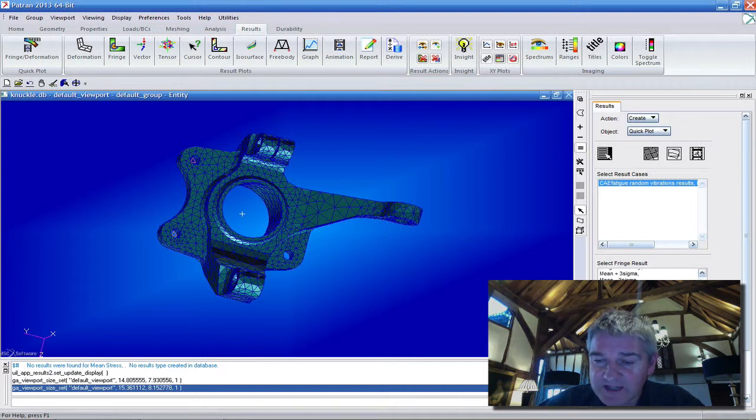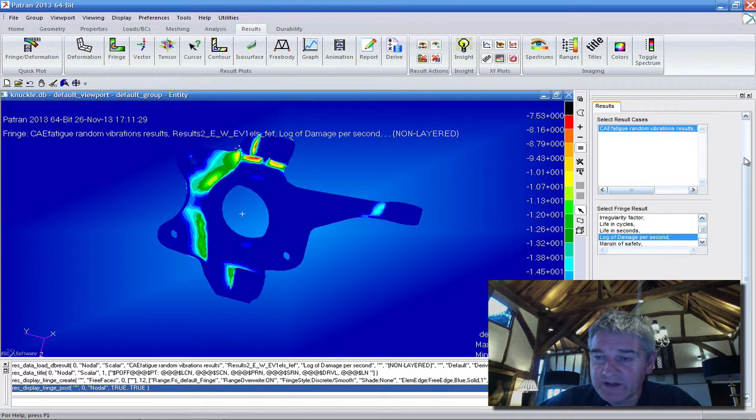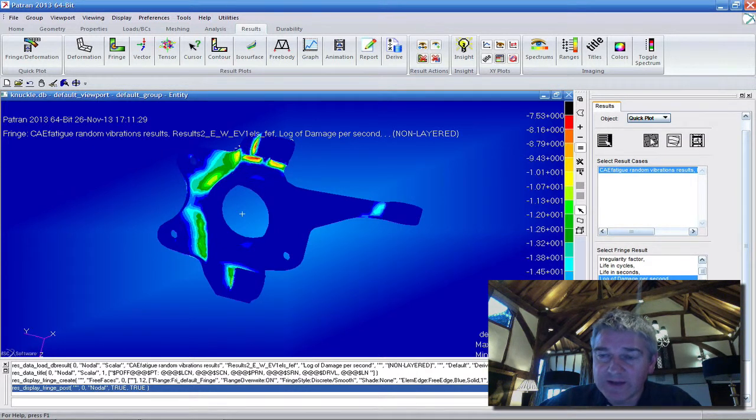In fact, you will see 16 results that correspond with the same columns that we saw in the CSV file. So let me pick one of these results. We can only plot one at a time. Let me plot log of damage per second and press apply, and it will plot those results inside Patran.